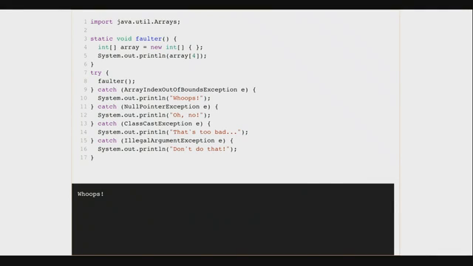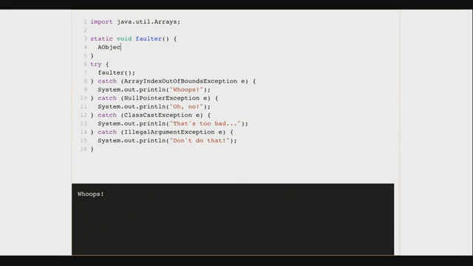So essentially, I'm allowed to throw these unchecked exceptions without declaring that I'm going to do that, because they happen because of these kinds of mistakes, right? So again, I don't put static falter throws array index out of bounds exception. It could still happen because my code has a mistake. All right, so let's do a couple more examples of these.